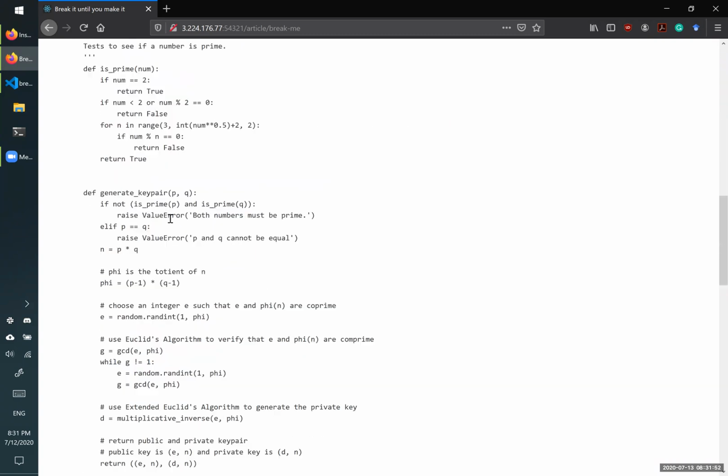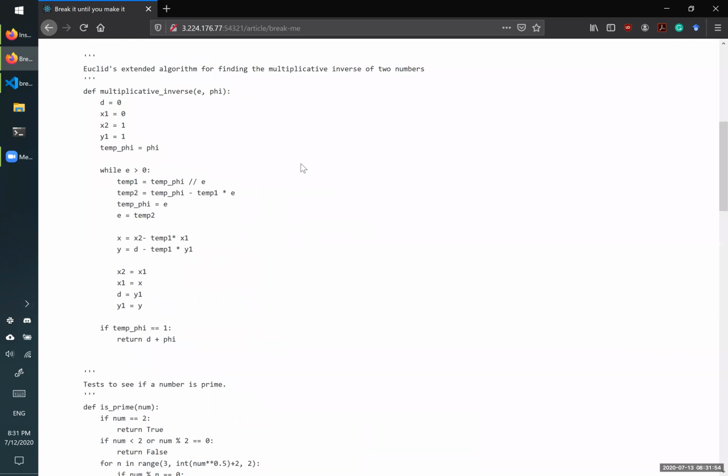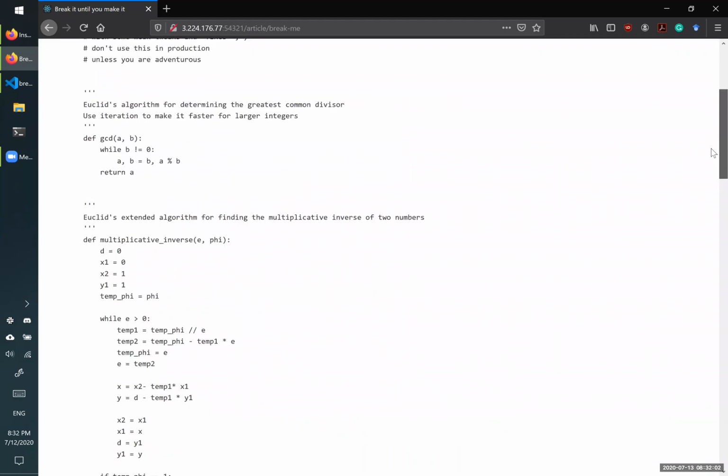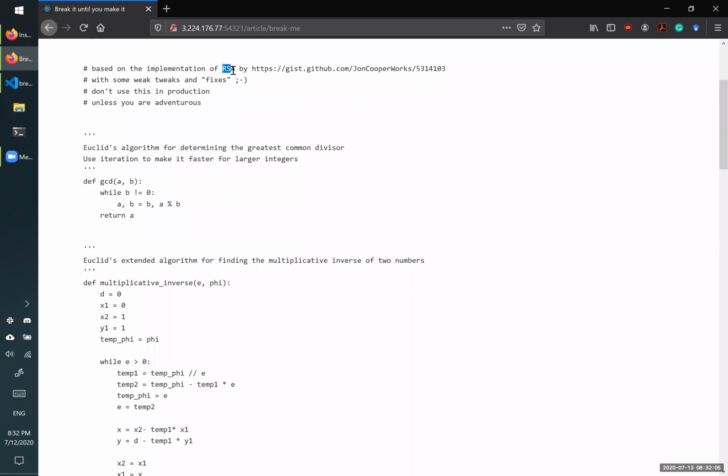But in any case, you can see there is a very common implementation of RSA with a few bugs, and those bugs are the ones that we're going to try to exploit. If you're not sure what RSA is, you can look it up. It's the Rivest, Shamir, and Adleman encryption algorithm that allows you to use public-key encryption in which you have a public and private key. The public key is typically shared with everybody, technically speaking, with the whole world, and the private key is always kept secret. That's the reason why it's called private.